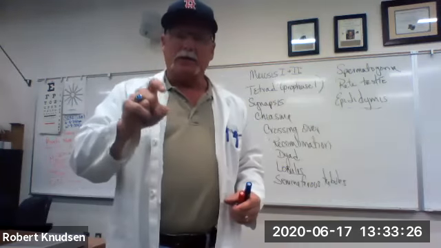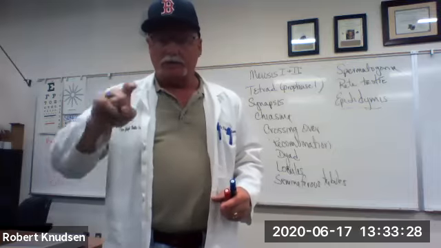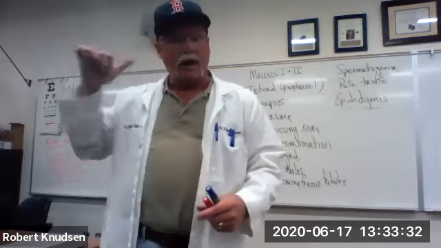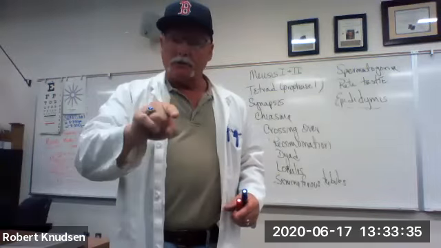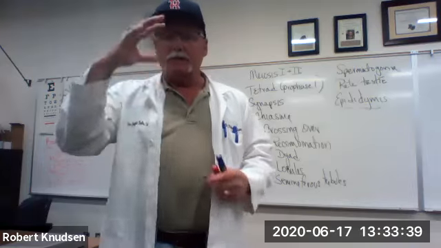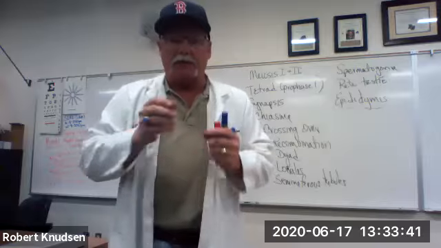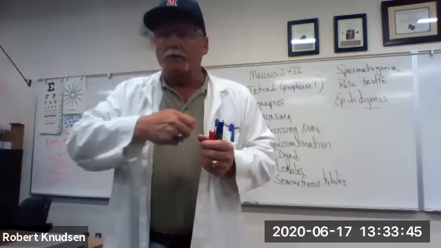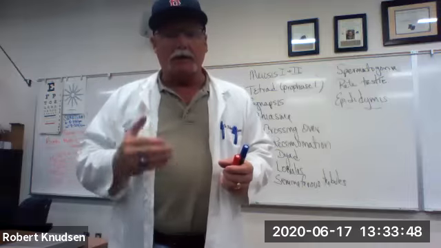But this cell is going to undergo meiosis, which means we have to double each one of those. And I'm going to do that. I'm going to show you how it's done. And then I'm going to show you a thing called chiasma, which means the genes can switch back and forth. And that's how we, kind of like shuffling a deck of cards and then dealing them. And when you stop shuffling, you have recombination.